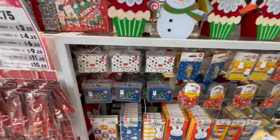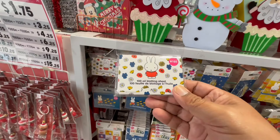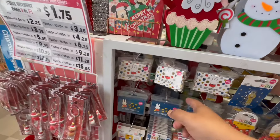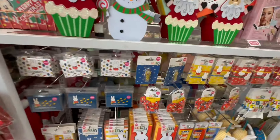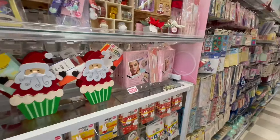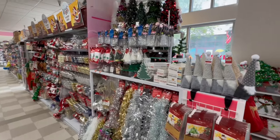They do have some characters that I don't recognize. This is 100 yen. Okay, these are not Christmas, but these are 165 yen, so they're $2.25. Oh, they even have the little nail clips. Let me focus on Christmas first — now I'm getting all distracted. So let's focus on Christmas first, and then I'll go through everything else.